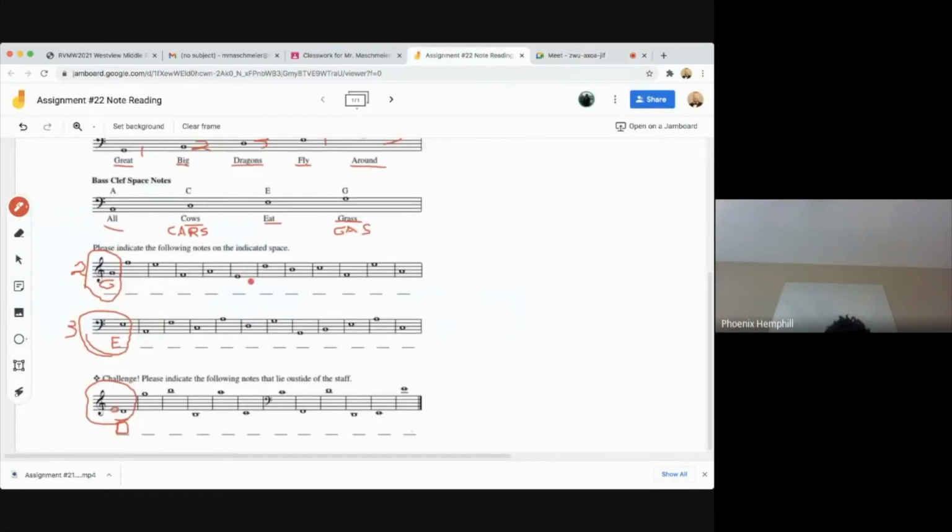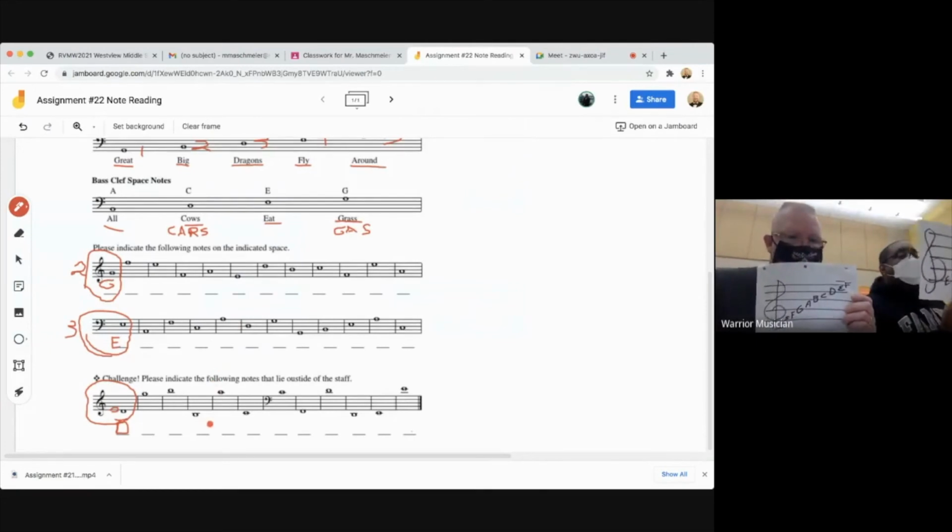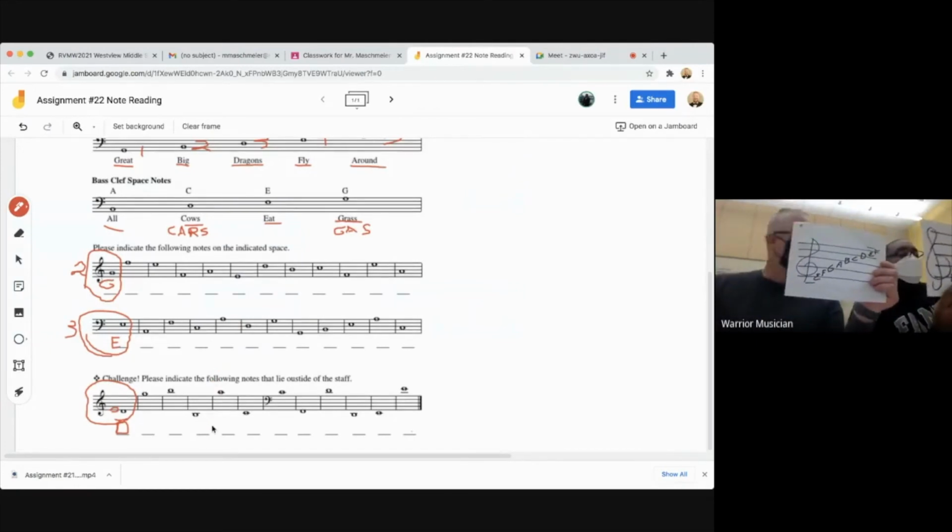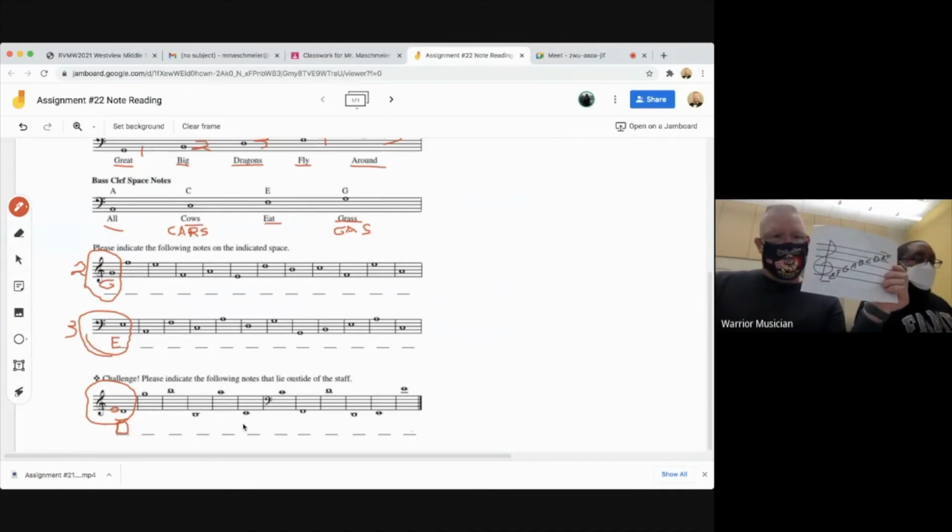Okay. So that's going down. Whenever you guys are identifying notes that are below the staff, we go backwards in the alphabet. So take a look, everybody. The last treble clef note, I'm going to circle it. If you notice, it is on a line that is called a ledger line. Now we know that this note here is a D.